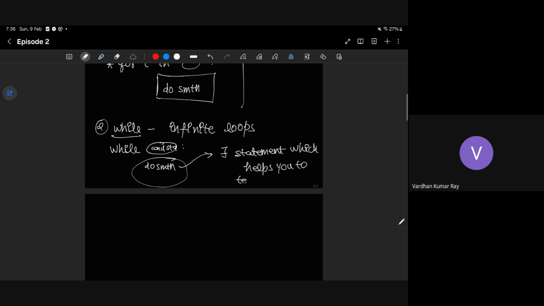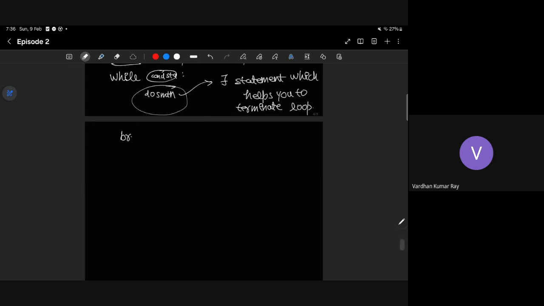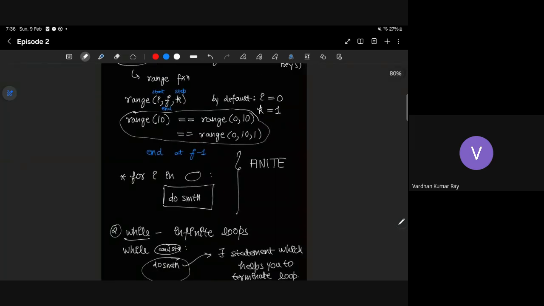Terminate means stop the loop so that you can come out. You can have break, continue. Break is the keyword you write inside. So let me come back to Colab. In Colab, I think I can tell it much better. I can keep on writing code.